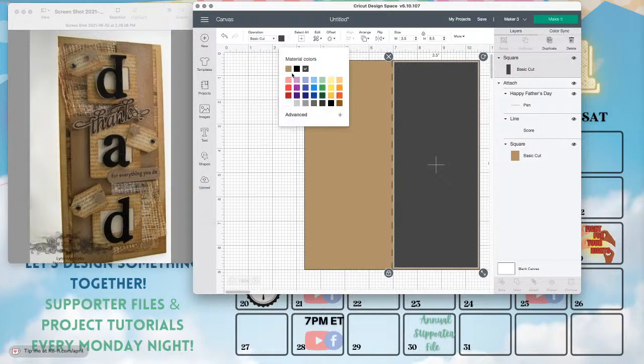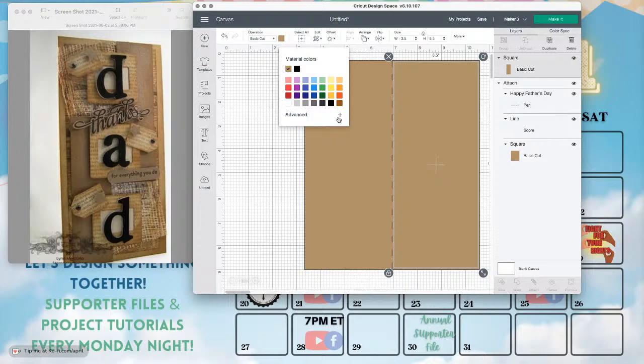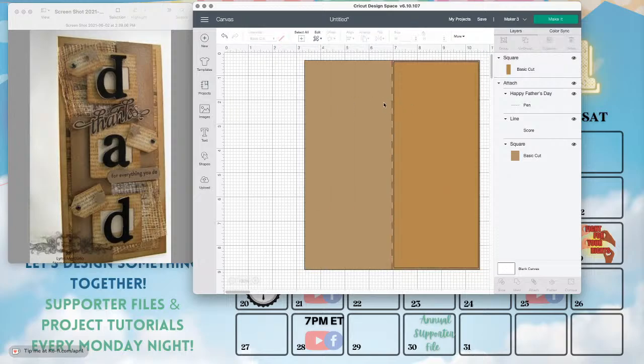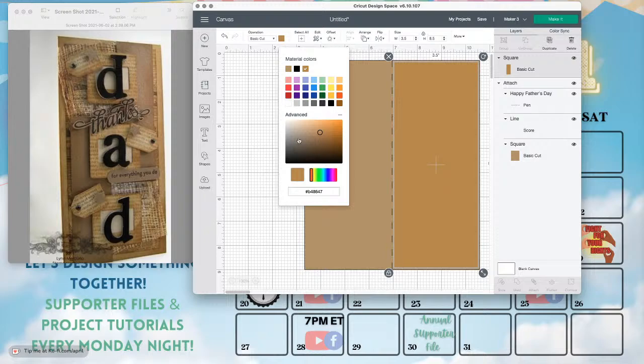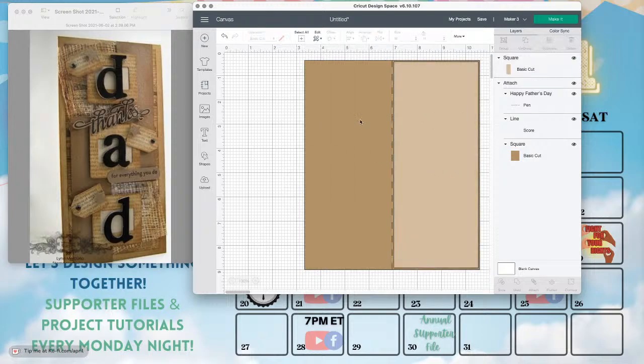I'm going to make that maybe a little bit darker color than what my card is so that I know that that's going to be what I cut my newsprint out of. Okay? That's going to be that color. Actually, because I've got so many pieces, maybe I'll make that lighter just to help me. So all my newsprint pieces will be this color here. Okay? So it tells it to go to the mat in that color, and all of my colors I will color sync them to match up.